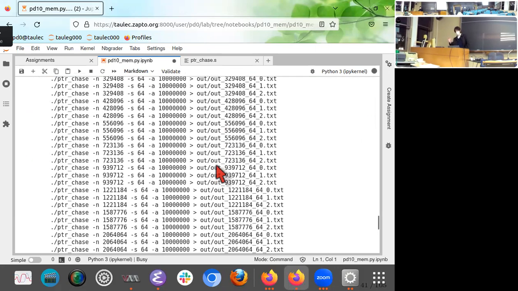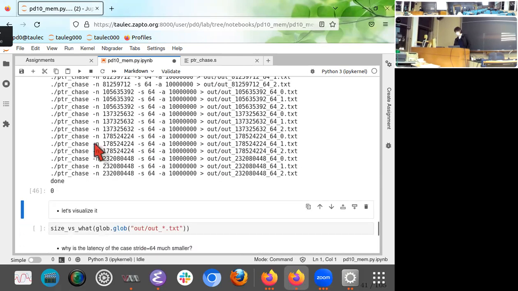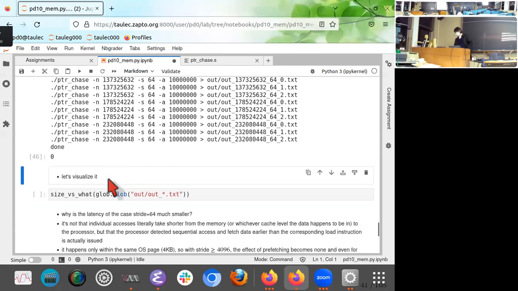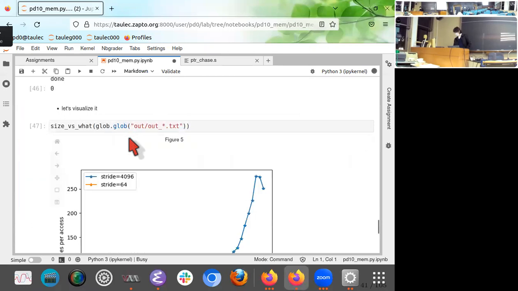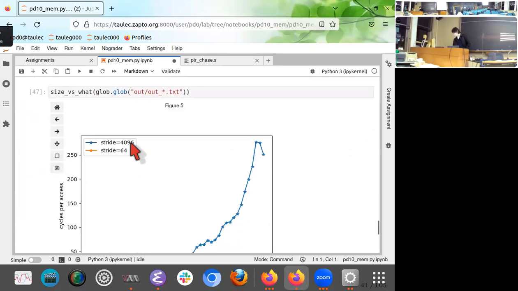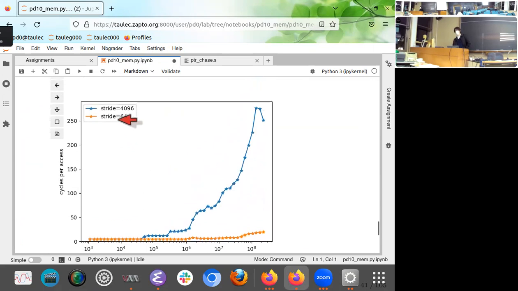When you compare this with the previous experiment, you can easily see that this one takes a much smaller amount of time compared to the previous one. So this is the comparison between the previous experiment and the last experiment I have just done.